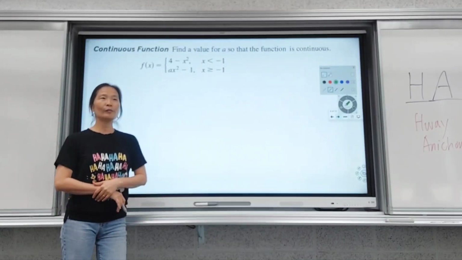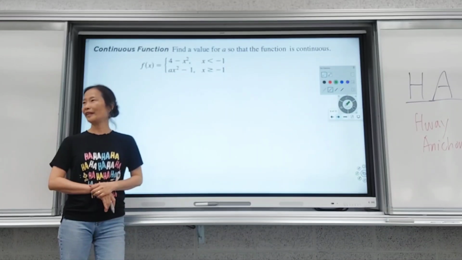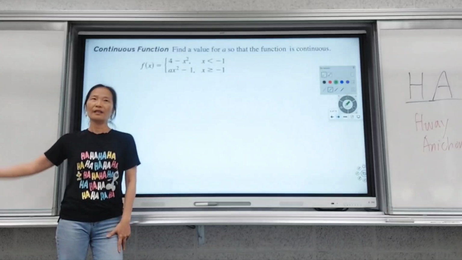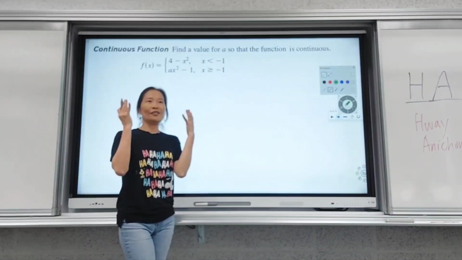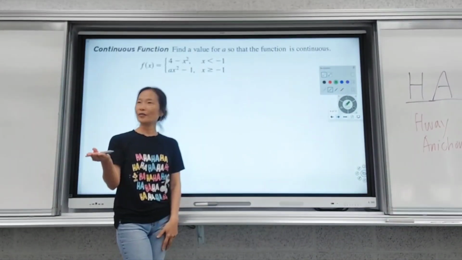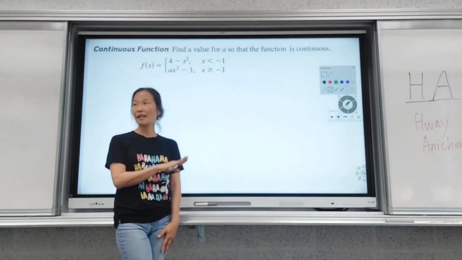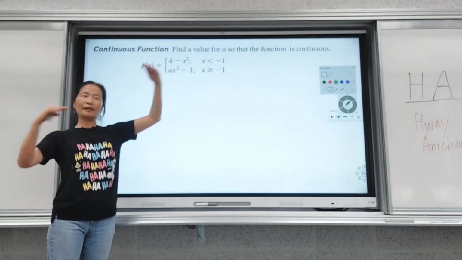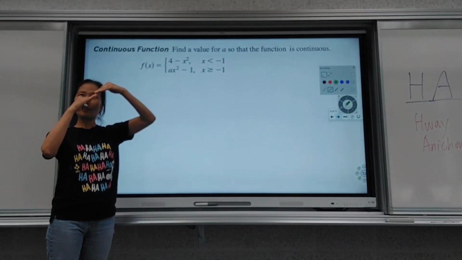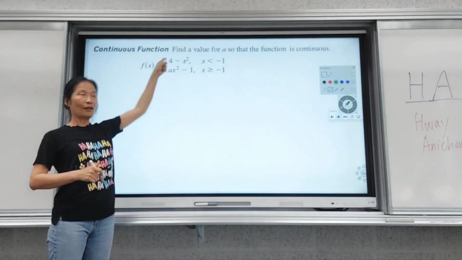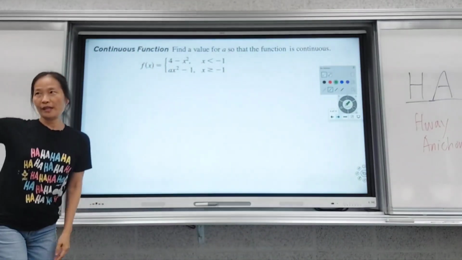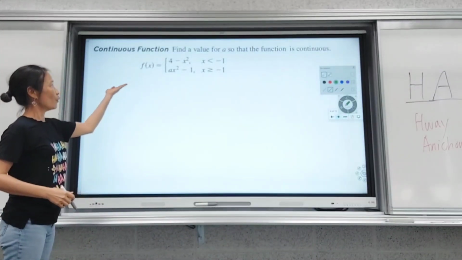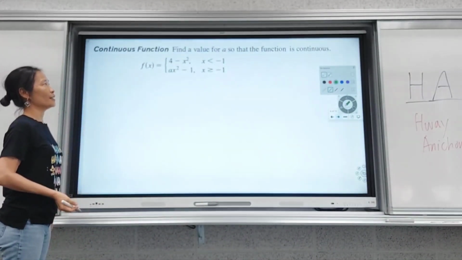Any function in the polynomial family is continuous for all real numbers. That is given knowledge. If I give you a polynomial function, you can say it's continuous because it's polynomial. So the only problem is the connection. When they connect, do they connect at the same point or a different point? And remember the 3 conditions we have to check, right? Justify, what is the value of a if f is continuous?